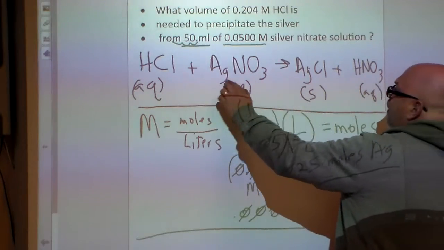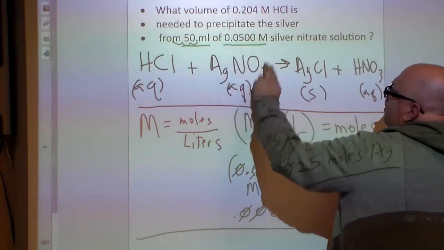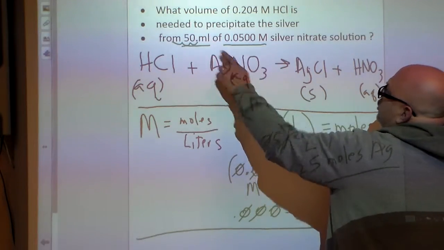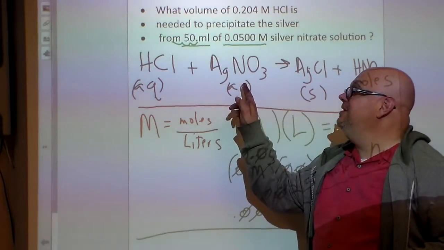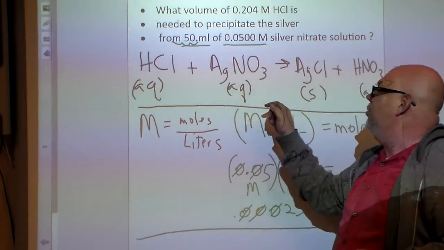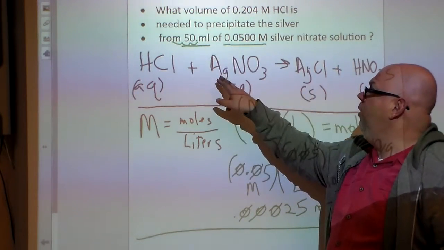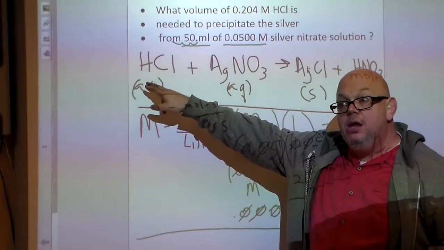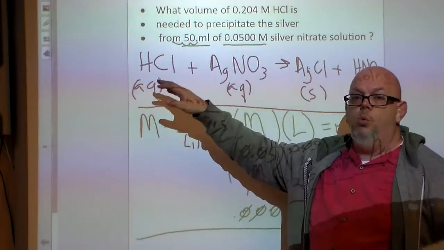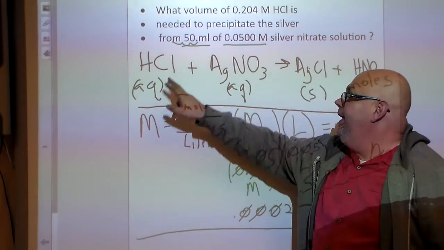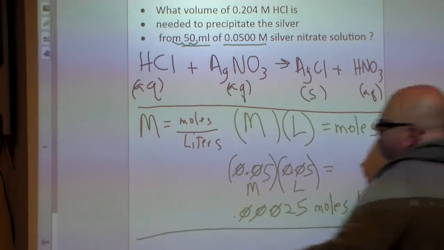Well, if we look here, we can figure out the moles of silver right here. They already gave us the information. We calculated the moles of silver, so that tells us it's a 1-to-1 ratio. For every 1 silver, you need 1 chlorine. I've got 1 here and 1 here, so I don't have to worry about any other numbers in terms of the 2 or whatever. Here's your Cl.